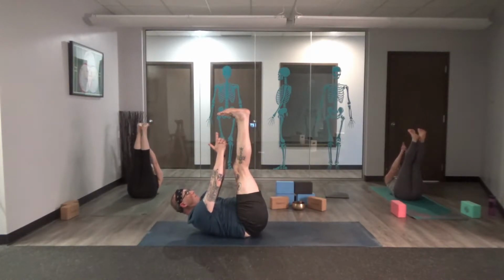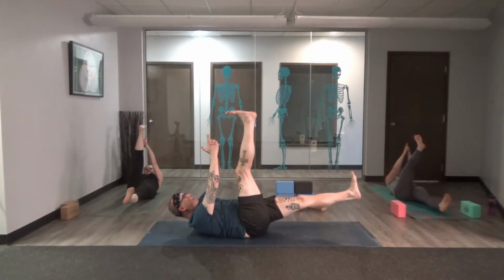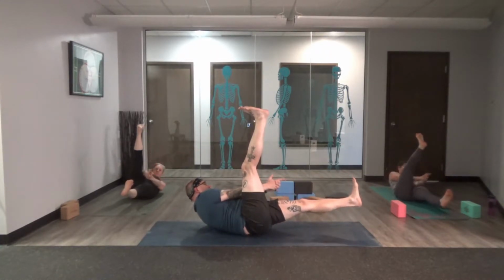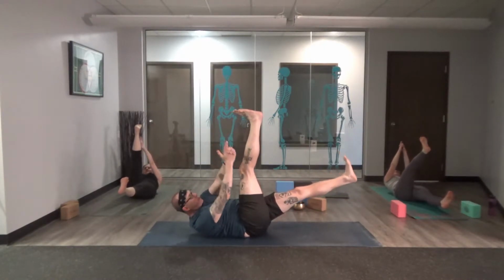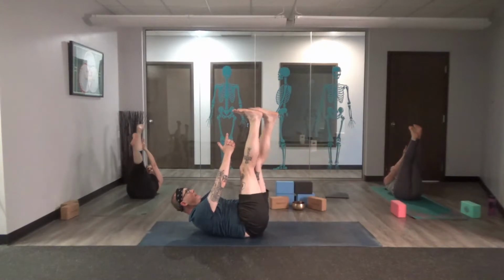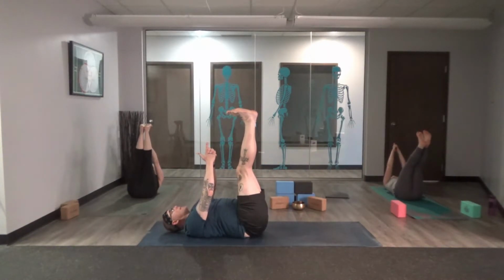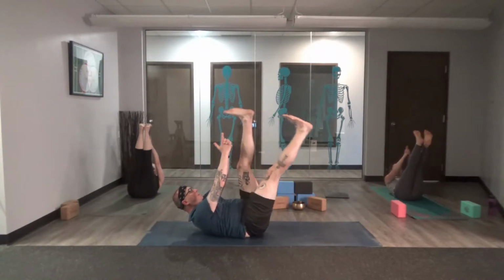Good. Inhale, exhale, left heel lower. Good. Inhale again, and then exhale, curl up over to the left. Back to center, over to the right. Back to center, left leg lifts, upper body down. Inhale, exhale up, leg lowers.